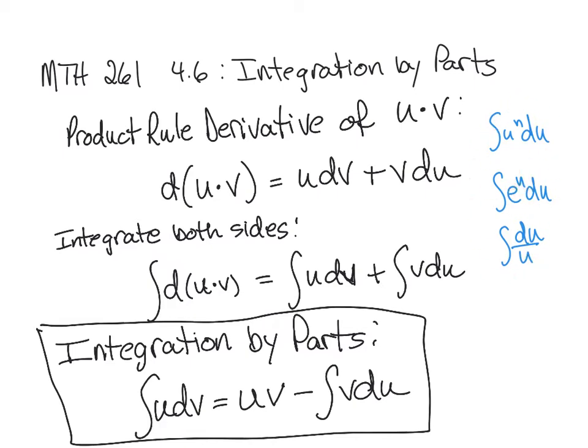All right, now we're going to learn to undo a product rule or quotient rule. And this method is called integration by parts. And we're going to go back and look at the product rule itself first. When you have the product of u times v, and u and v are both functions of the variable, we'll say x.